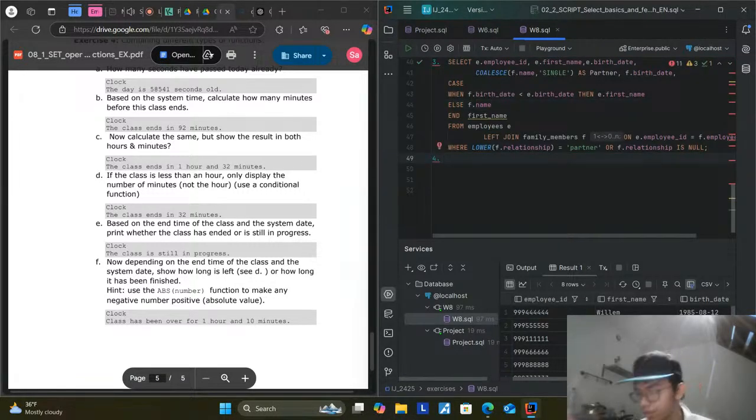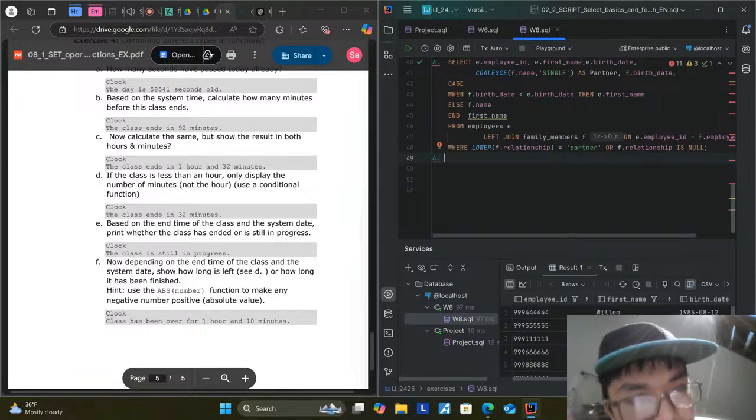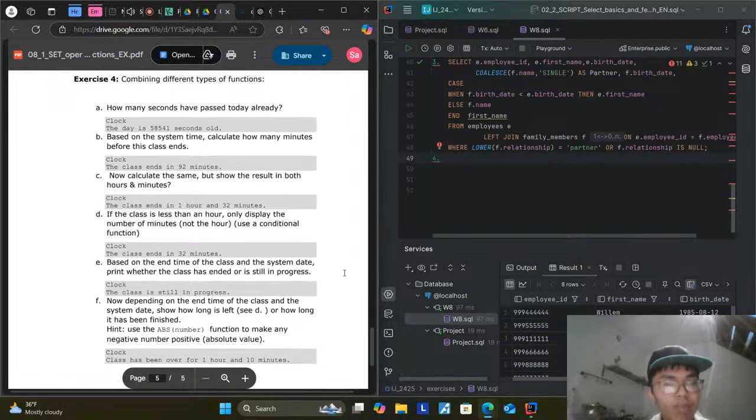Four. Okay, what's this about? Let's just say we have passed today already. Oh, wow, combining different types of functions. It's kind of weird to do these exercises.